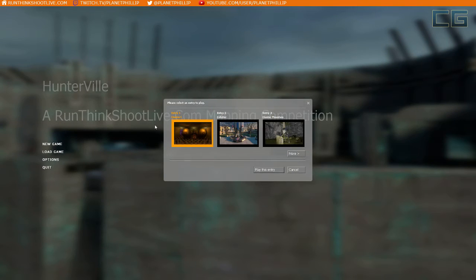Okay, so the map started off quite well, I thought. And then it's a shame about the bugs with the hunters. That would have been an interesting fight otherwise. And then it just kind of peters out at the end, unfortunately. So, entry 2 is called Lobster.